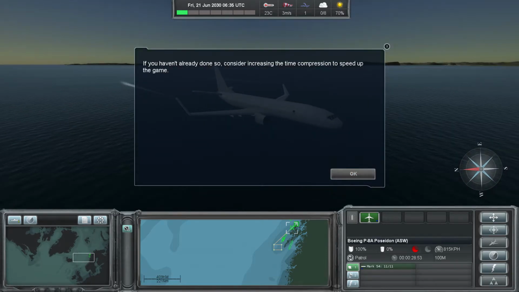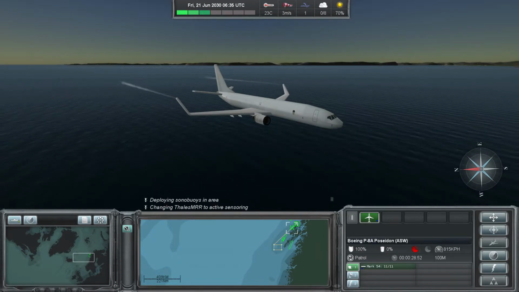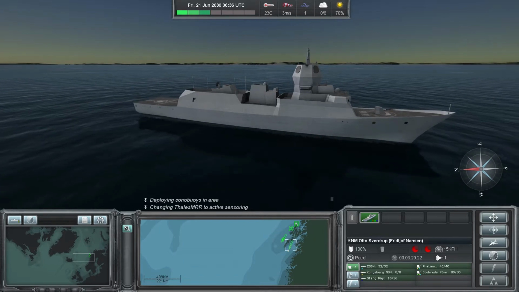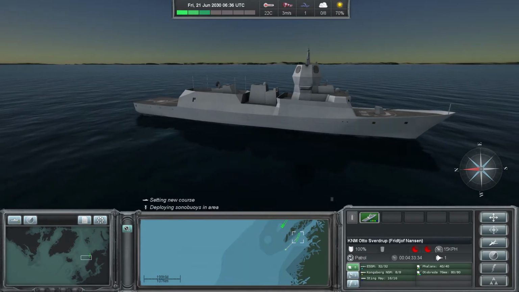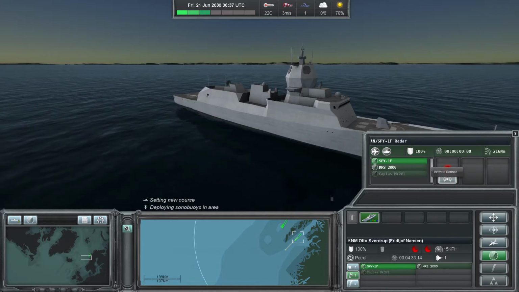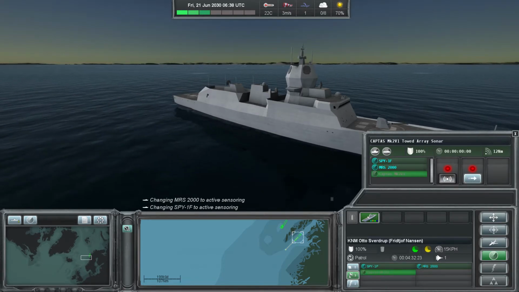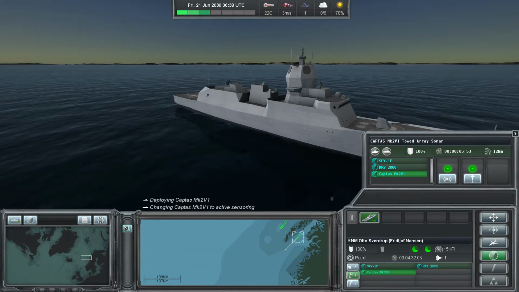The hint is, if you haven't already done so, consider increasing time compression in the game. So okay, we'll do that. Increase to 10 times time compression, and this is the KNM Otto Sverdrup, another Fridtjof Nansen class frigate, and activate the sensors on this frigate as well. We'll do that pretty quickly because we've got time compressed.